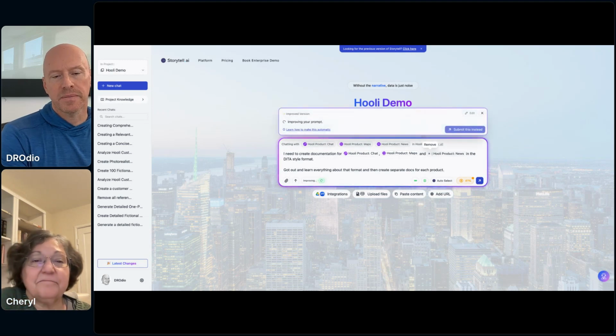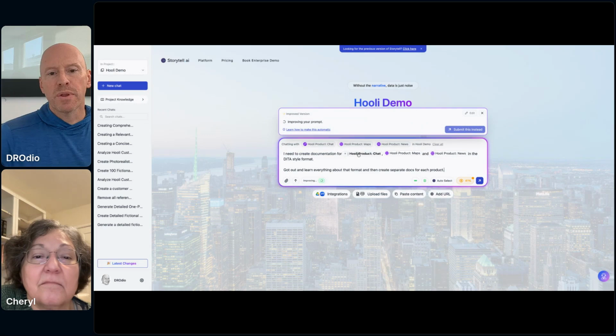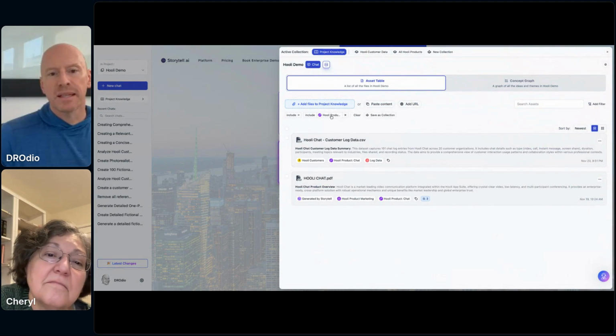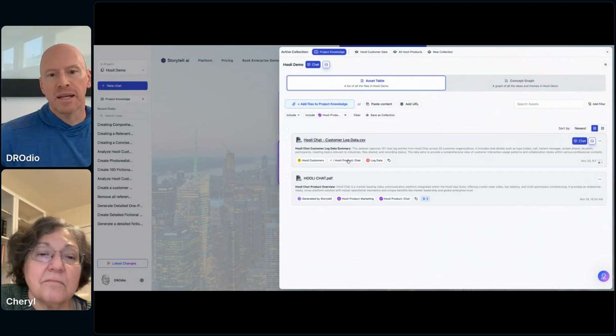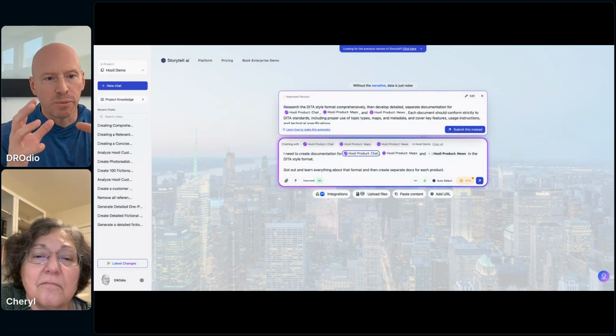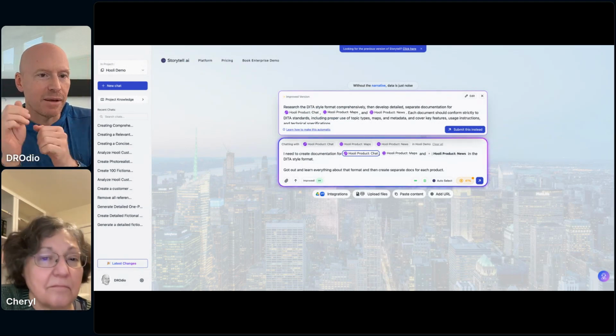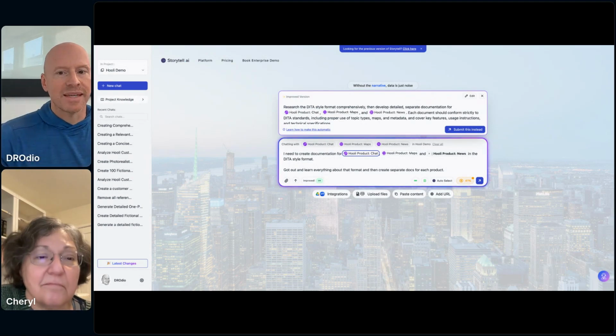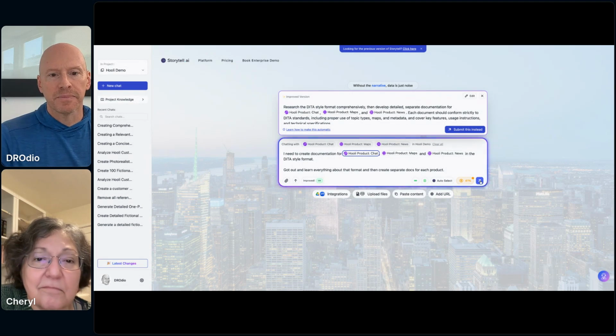Perfect. Okay. So, just one important thing here: we've said that we want to create documentation for these labels. I just clicked on one of the labels, and we can see that this label has two assets. So I'm able to use labels to group. Like I have a label with 10 assets, I have a label with 100 assets. That's a way for me to at mention assets without having to at mention each one separately.